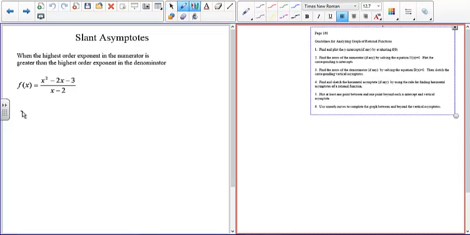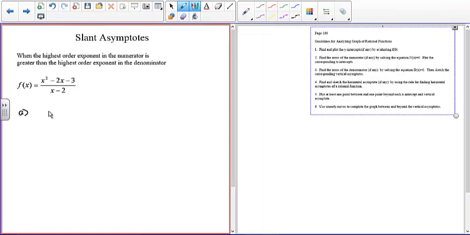So part A is to find the y-intercept, and that is when you set x equal to 0. So you're taking the function evaluated at 0, which all these terms here are going to go to 0. So you just end up with negative 3 divided by negative 2, which is positive 3/2. So that's the y value. We haven't done this in the past, but you can show the y-intercept as an ordered pair.